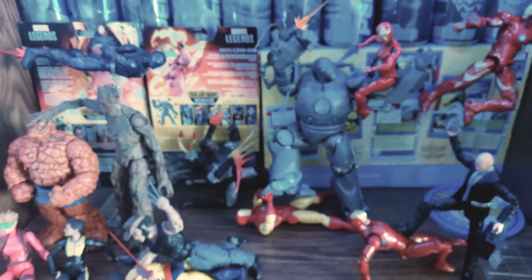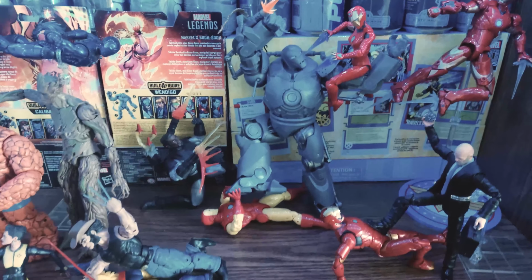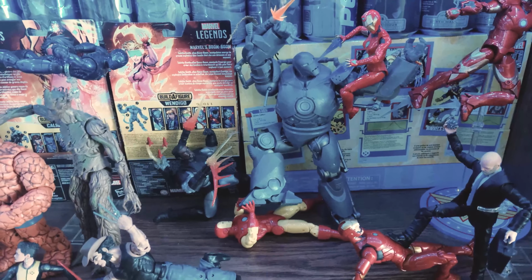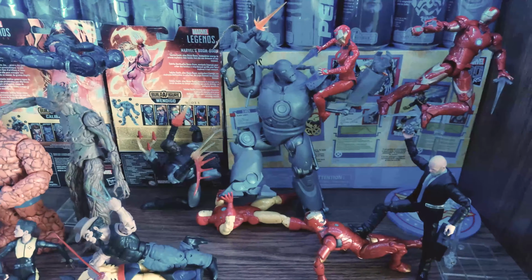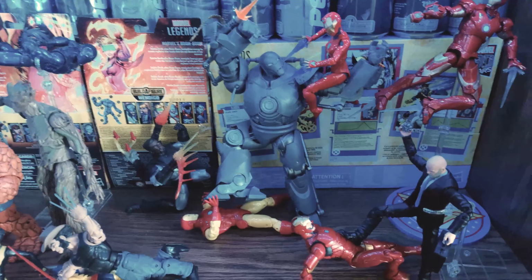I like things that look like things when people just stack up their action figures. They're just standing vanilla, and it's almost like you might as well just put them in a glass box or something like that. It's not interesting, it's not fun. I get it, people have a lot of figures, they want to display them all, but having them all just stand there, for me, that's kind of boring. But I mean, you do your display the way you want to do.